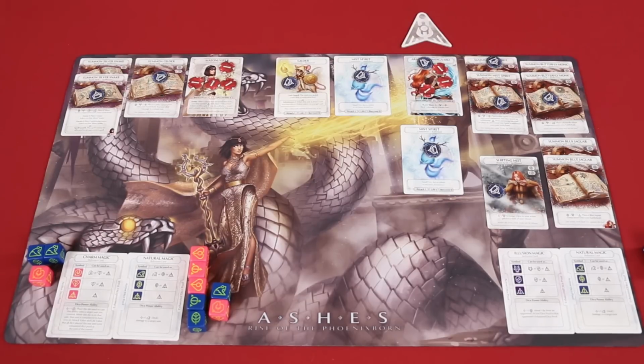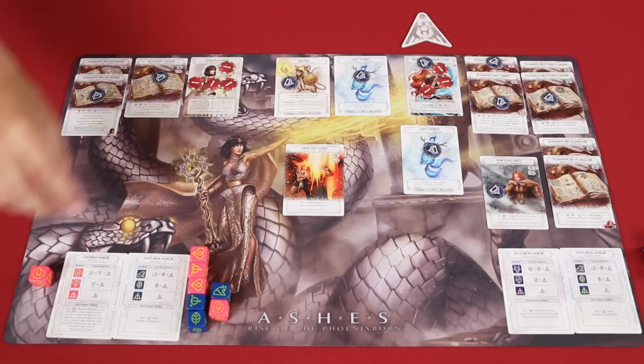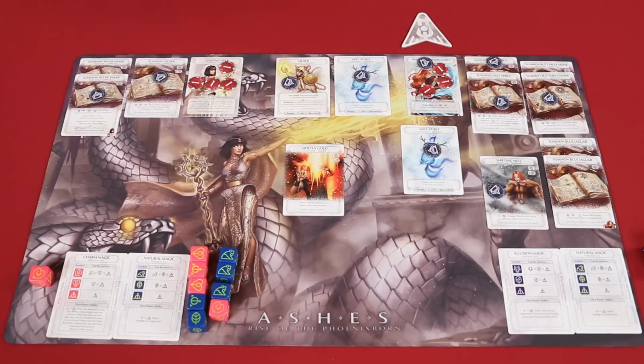For my main action, I am going to play something that's going to feel really good to play. Molten gold. It's going to cost me 2 of the frog symbols, 2 power dice. Place 3 wound tokens on a target unit or Phoenixborn. My Miss Spirit, George, is fine with dying. You're naming this one George? Yes. All right, I'll come for George next.